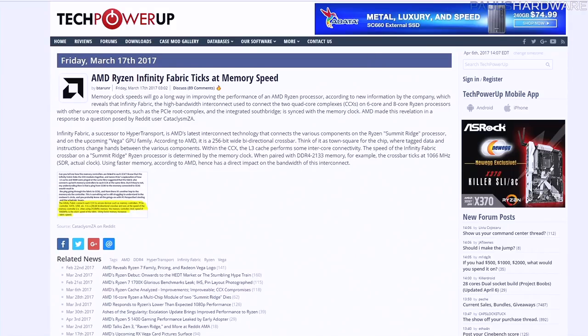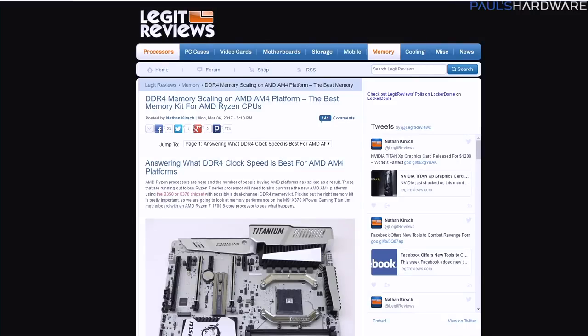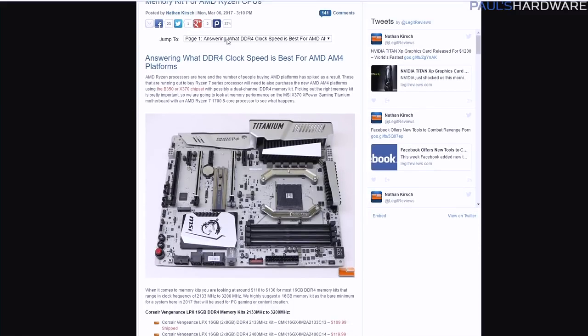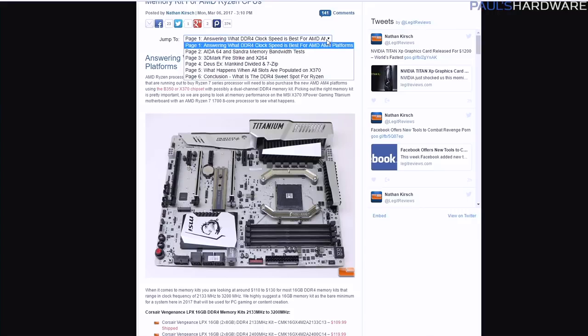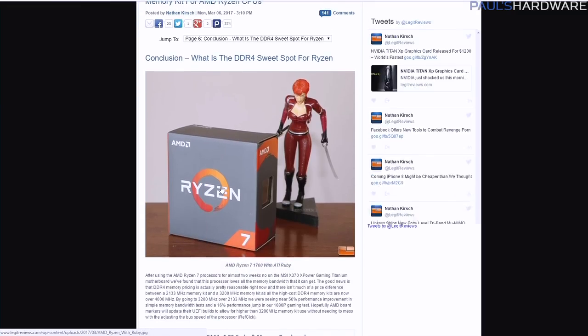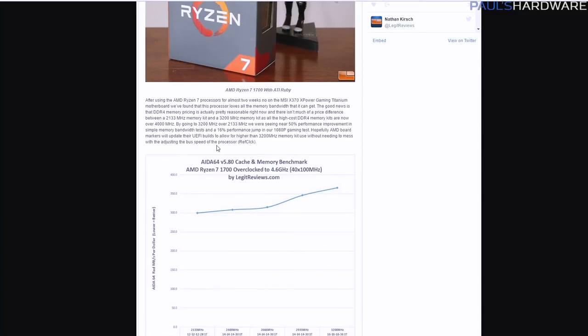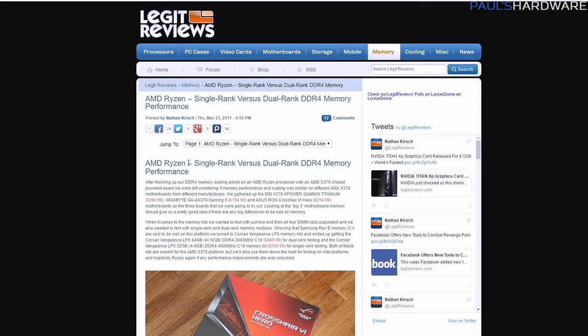There has been a lot of testing and updates in the interim, and I have a couple of legit review articles listed here. These were posted by Nathan, who actually went over what is the best DDR4 clock speed for AM4. To sum up his article, 3200 was kind of where he found the sweet spot. You're not going to pay as much for a 3200 kit as you would for a premium 4000 speed kit. You can get good price-to-performance, and according to him, something in the range of a 16% performance boost in 1080p gaming, and about a 50% performance improvement in memory bandwidth tests.